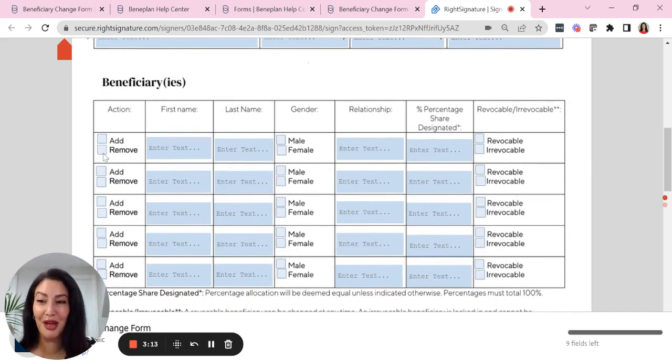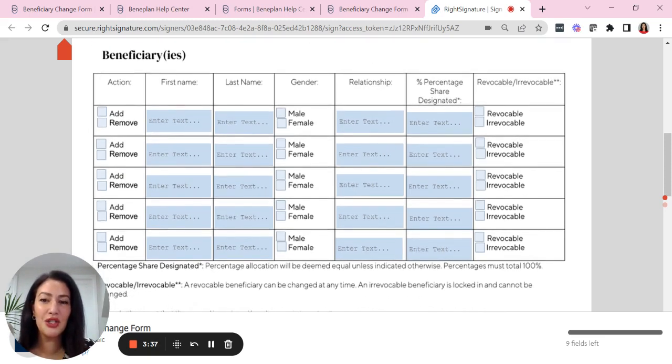Please remember to remove beneficiaries. You'd be surprised how many girlfriends from the 80s are still on our system, and they get changed like 3 days before somebody passes away. So it's a good practice, just maybe once a year, sit down with your family or sit down with your financial advisor and just take a look at who's on your plan and should that be updated.